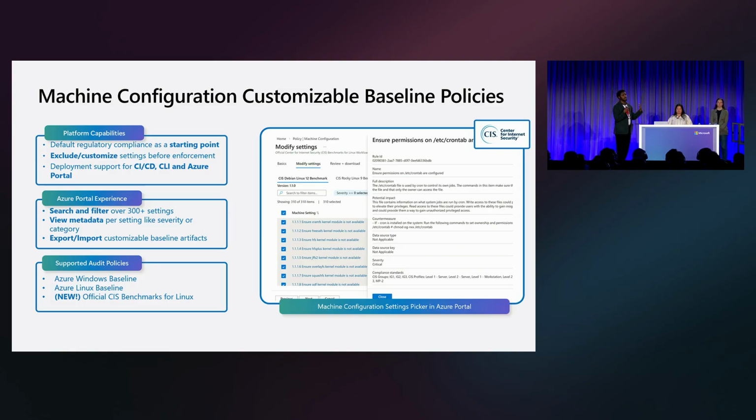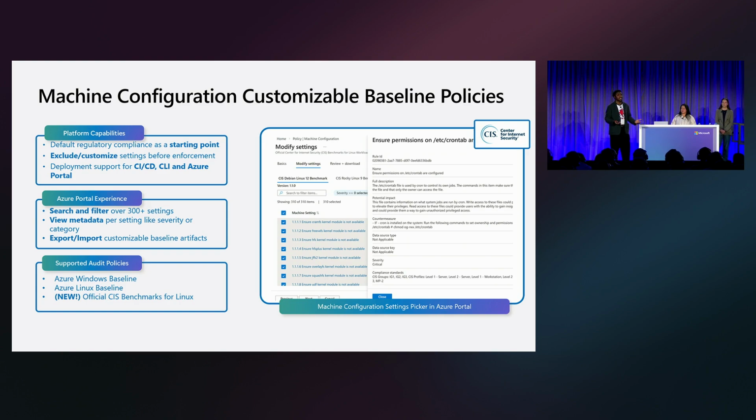In order to maximize compatibility with your CI/CD workflows, we've integrated this experience tightly with policy as code workflows so that you can much more natively leverage the Azure Policy SDK to make deployments through code templates. In addition, we wanted to make sure that this experience is something that's helpful and pleasant to experience. Baselines contain over 300 settings, and it's really hard to keep track of that and to share templates out for approval within your security teams before enforcement at scale.